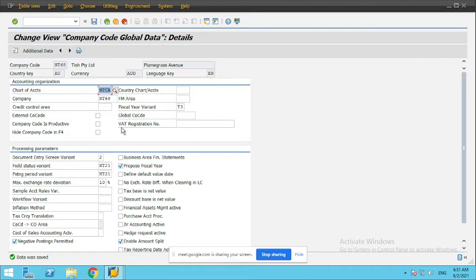Okay, the tolerance group for GL accounts.